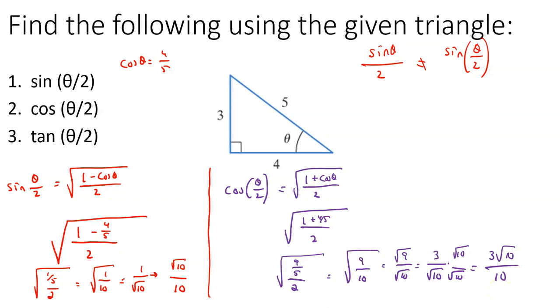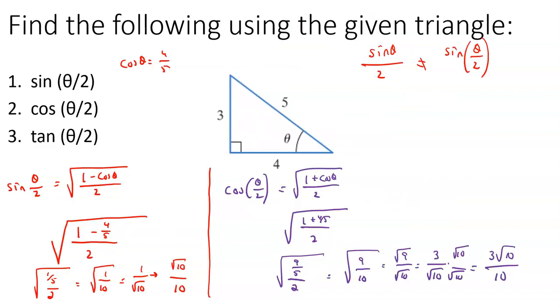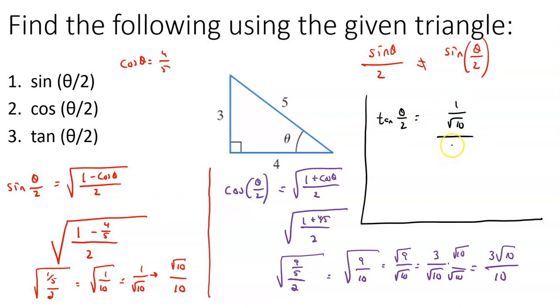Right, if you want the tangent of alpha over 2, you could knock through that formula, but you realize that I already have the sine and the cosine, so why not just divide them, and I'll get the tangent. So, since we're this close to the end, tan of theta over 2 will be sine over cosine. So the sine is 1 over root 10. The cosine is 3 over root 10. And look what happens. If I multiply top and bottom by the square root of 10, I get 1/3. And there's my answer.